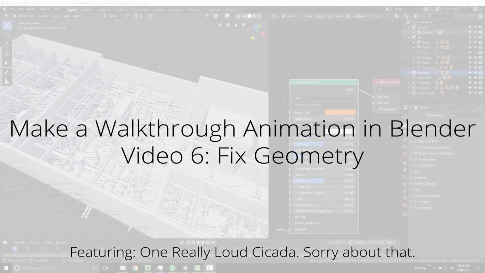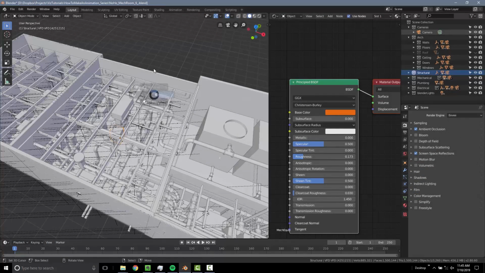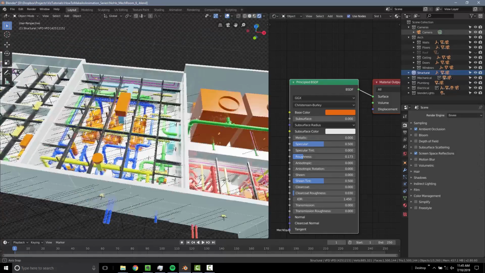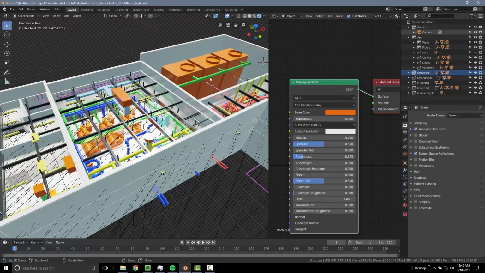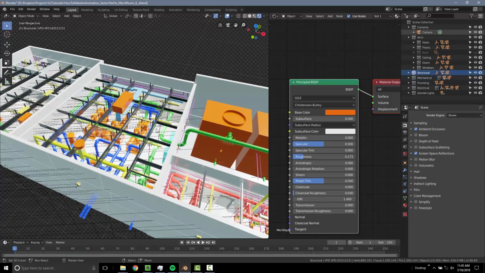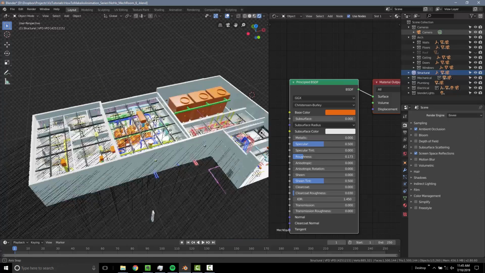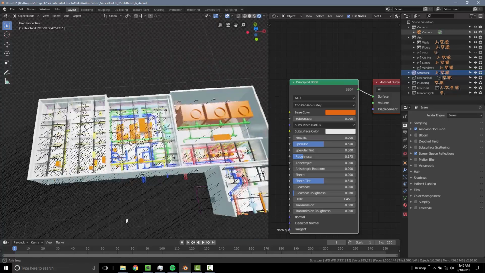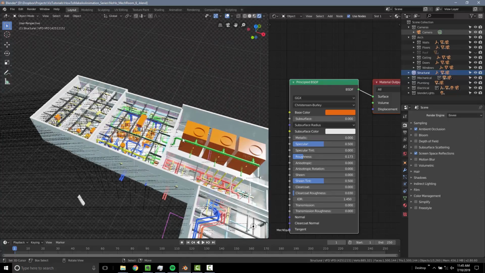Okay, so if we go into our rendered view, we've got our lights going, we've got our materials going. We're pretty happy with all of that for now. And one thing before we get any further, we want to check our model for basically modeling errors or glitches or anything like that. Anything that's going to really stand out and distract from an animation or visualization as being like, this isn't right. We want to go through and check to make sure it isn't there.